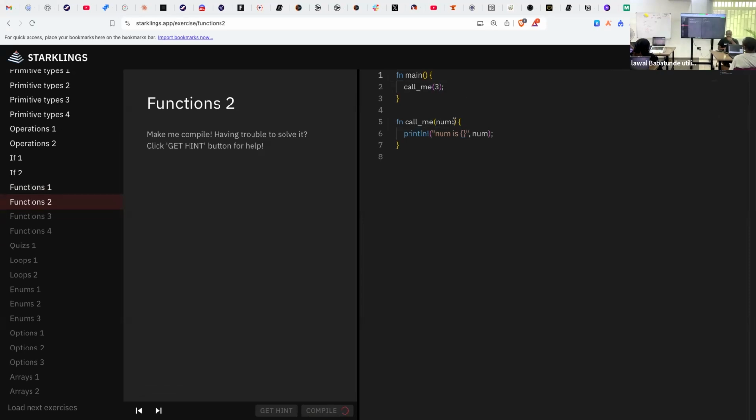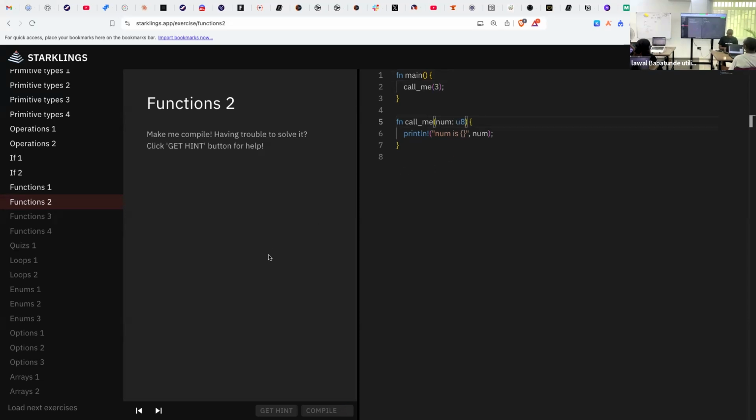Call me. Will this compile? Why won't it compile? You said no data type for. Okay. Where is the argument again? On what line? On line 5? Oh, it is true. So what data type should we use?